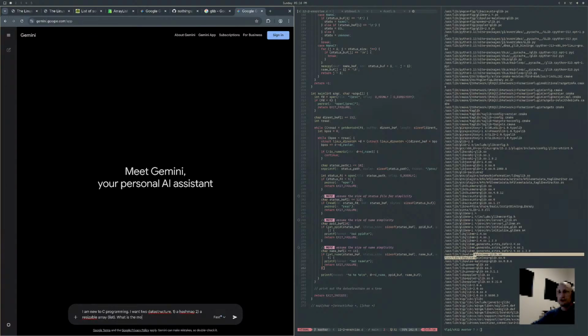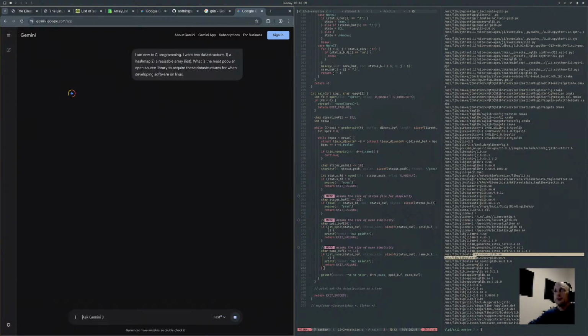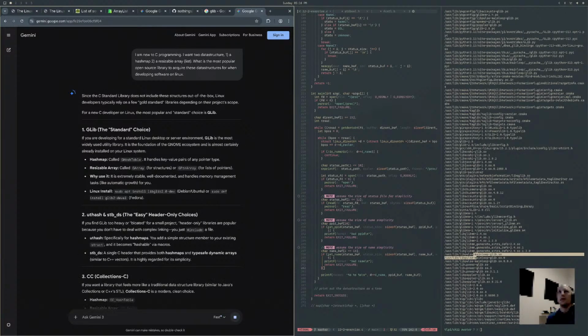What is the most popular library to acquire these data structures? Popular open source library, when developing software on Linux. glib. Seems like everyone likes this glib.